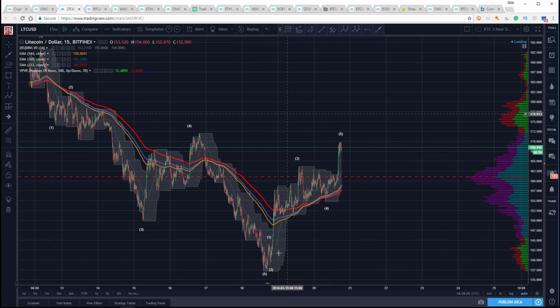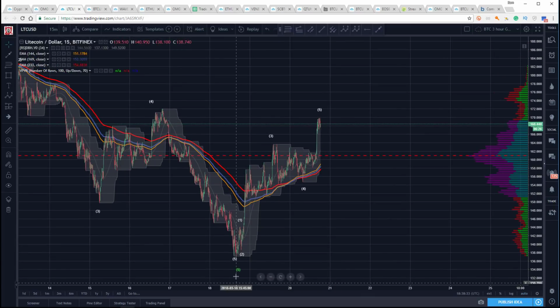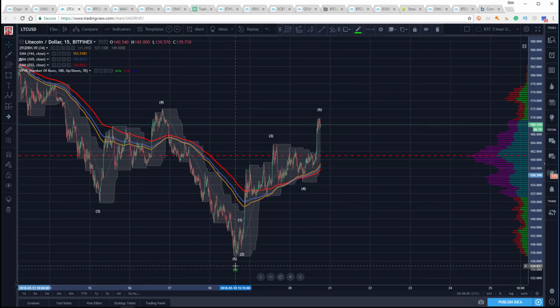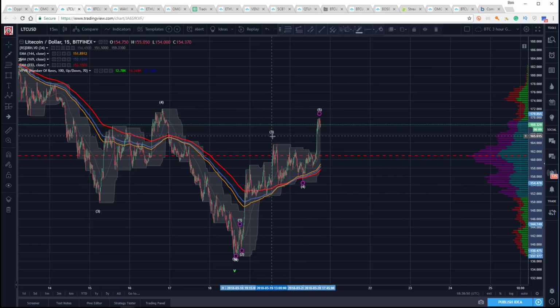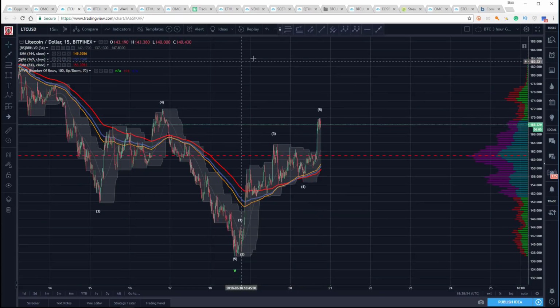So if we start to think about that, let me open it up here. So here's our other 5th here. That should probably be higher degree. So let's take that degree up just so it's consistent here, and we can go to submicro. Okay. So 1, 2, 3, 4 looks like we're up for that 5. So we can do a little projecting. Now we can look at this and, you know, we're getting a little hot there.